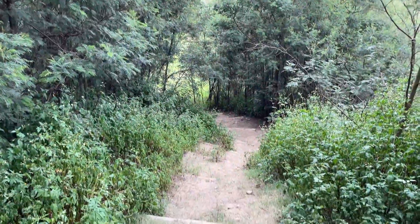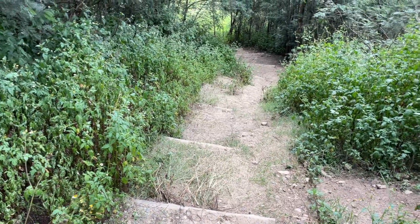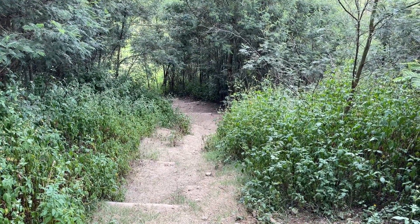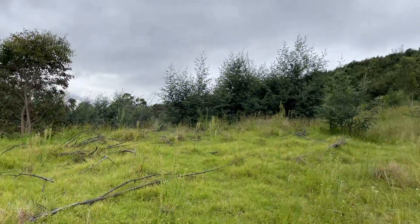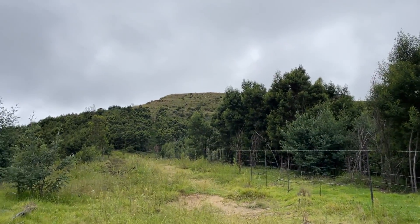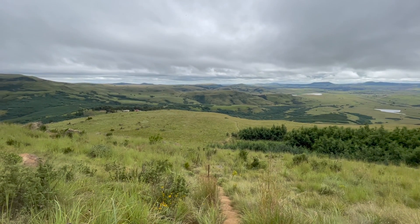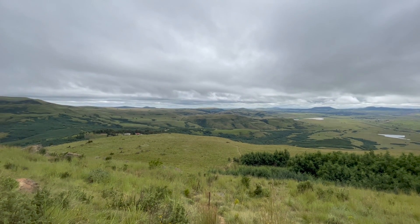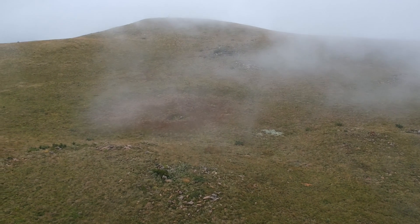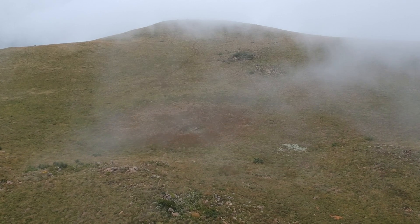To climb up the mountain, Sean and I are following the route taken by one of the groups of Boer soldiers tasked with retaking the position. It's a hard climb. There's a lot of greenery here now — trees and bushes — but Sean was telling me none of this would have been here at the time; these are all modern-day imports. At 3:40am, Colley climbed up here and quickly allocated the men to their positions, but in the dark some units became separated, and later arrivals were simply sent to wherever there were gaps in the perimeter, often alongside men from different units that they didn't know or trust.